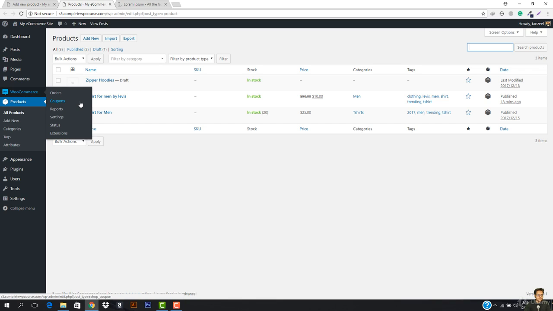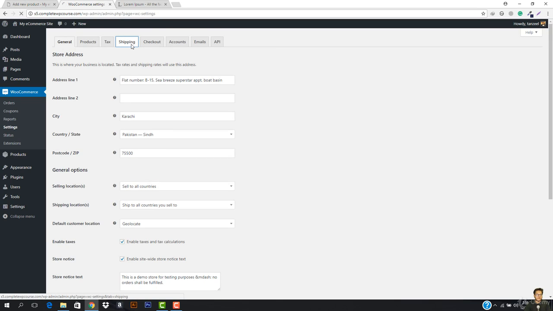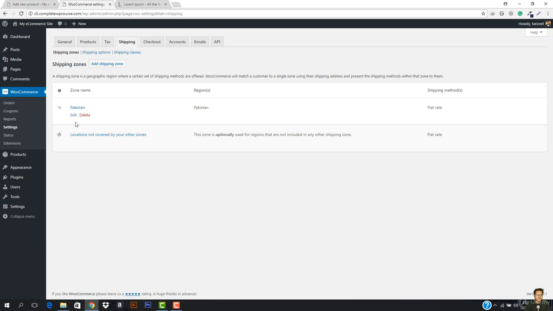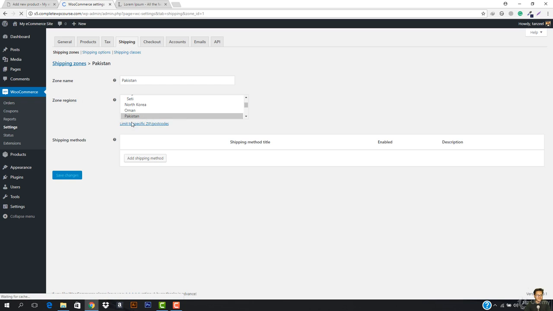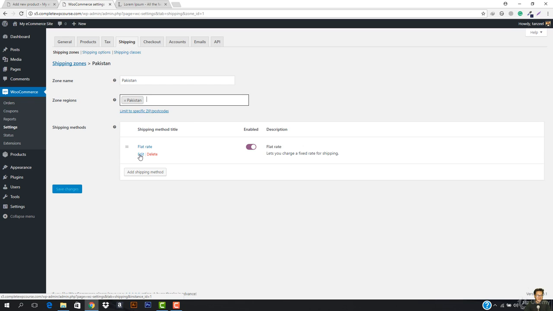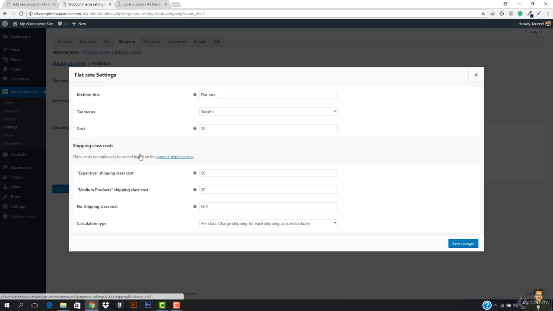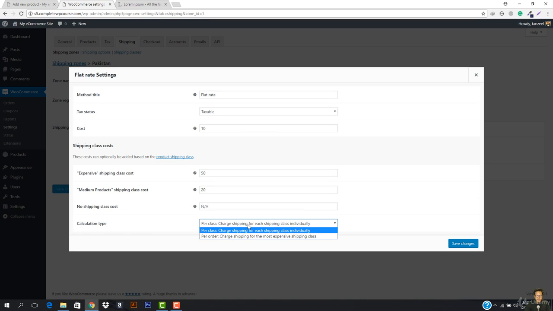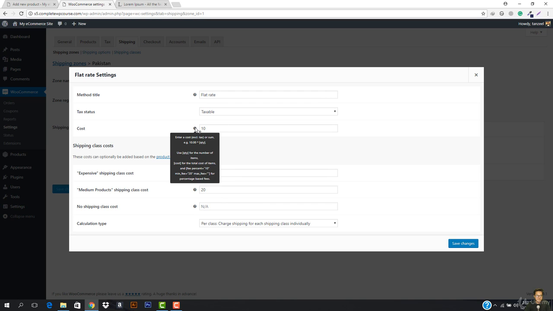If I just go to WooCommerce and then go to settings right here, and then I go to shipping right here. In the shipping, I can just tell them. If I just edit this one right here, then you can see that we have this right here. I can edit it, and you can see that the cost is right here, and the calculation is right here. So you can just change anything. This is the shipping cost, this is for the medium products, this is the cost that we have here. So quantity number, the cost, minimum fees and maximum fees and everything.